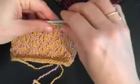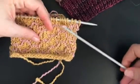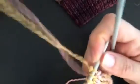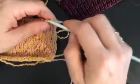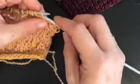So I've got an example right here. In this case, we're using yellow as the main color, and then our contrasting color is this pink right here. And sometimes we are creating these strands in the front, and we're just doing that by slipping our stitches in the front. I'm going to get in here a little bit, and I'll slip my first two.